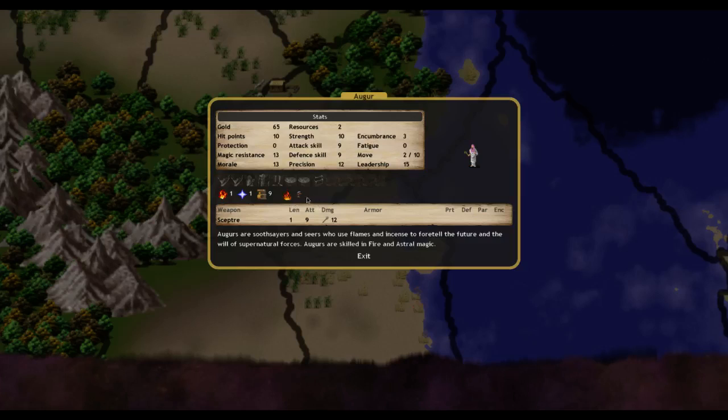The Augur also has a great skill called Fortune Teller. What this skill does, it allows the Augur to predict and help prevent bad, misfortunate events that may happen in the territory it's in. Augurs are soothsayers and seers who use flames and incense to foretell the future and the will of supernatural forces. Augurs are skilled in fire and astral magic.